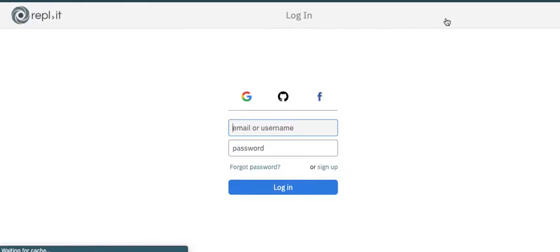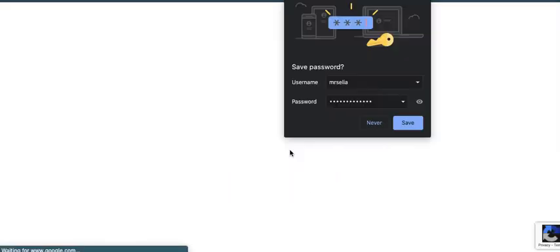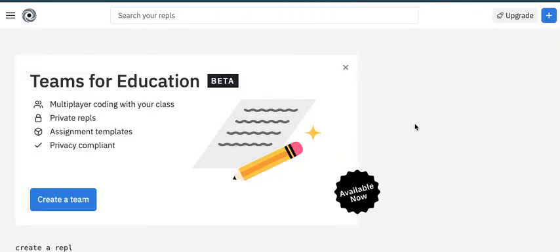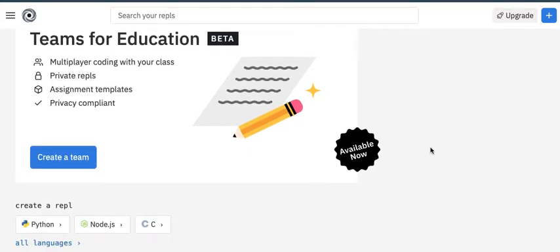Let's take a look at what happens. I thought it would remember me. I did create an account already. Oh, but that's alright. I don't know if I did. I think I'm missing something. Alright, so I signed up as a teacher, and that's why I have this particular feature, which I would like to test at a different time, not today.